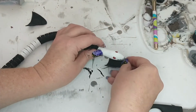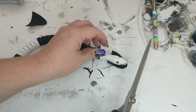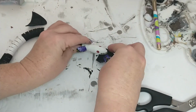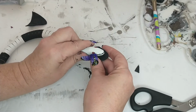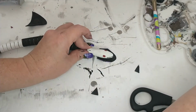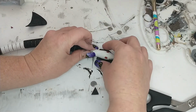Next, I'm going to take the triangle without the eyes and place it on the bottom of the head of the worm. I'm just bringing up the sides to see where I need to trim a little of it off. And once I get that where I want it, I'm going to be taking some hot glue and just running a small bead on the bottom edge of the triangle. And then I'll be placing the worm on top of that.